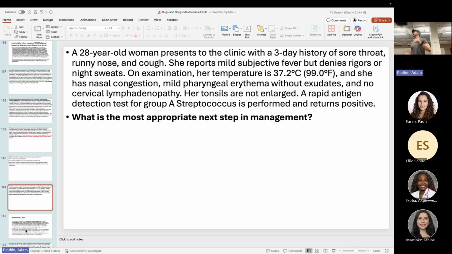right? If we have a concern for gonorrhea infection, and we've done a NAT, and it's just gonorrhea, what do we treat them with? Ceftriaxone, right? Okay, if we have not ruled out concomitant chlamydia, what else do we have to add?